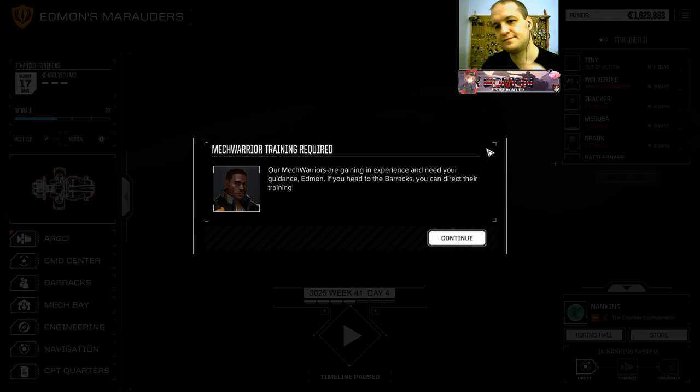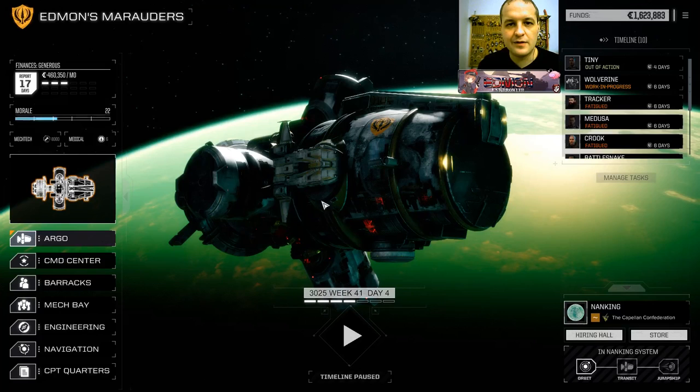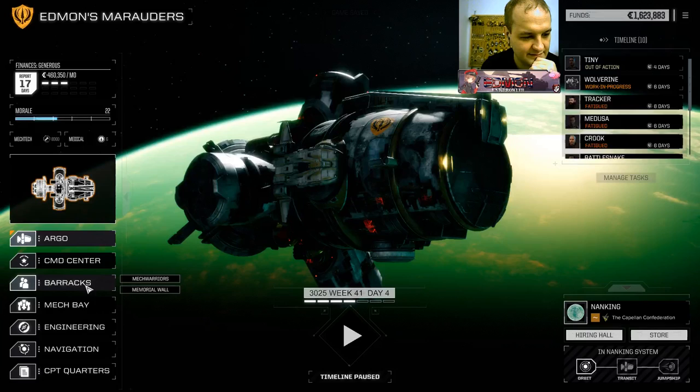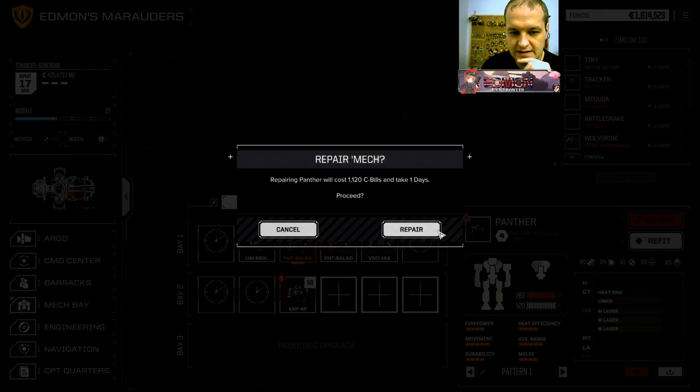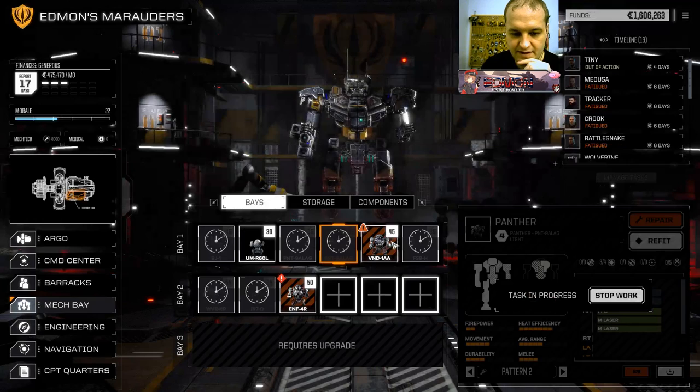Alright, that was one mission, and it took an hour. One mission took an hour. That's pretty insane. Alright, basic repairs for the Blackjack. Basic repairs for the Gulag. Basic repairs for the other Gulag. Poor Vindicator.